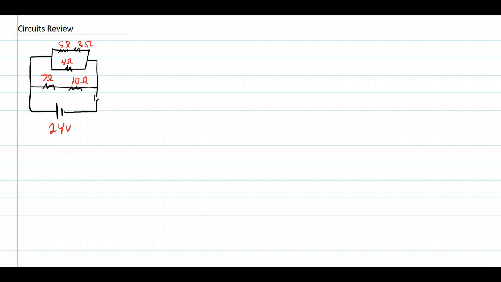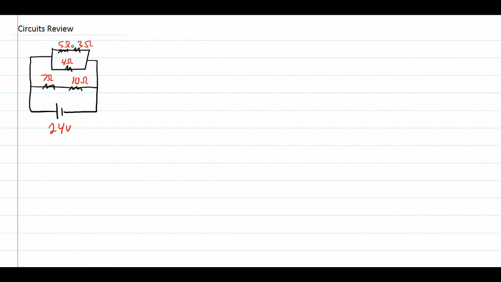Voltage, on the other hand, is kind of the opposite. Our voltage comes around, and our voltage is not affected by junctions at all. Meaning, as our voltage comes around, 24 volts are going to go that way, 24 volts are going to go that way. And again, at this junction, 24 volts will go across the top branch, and 24 volts will go across the bottom branch. So those junctions don't affect voltage.